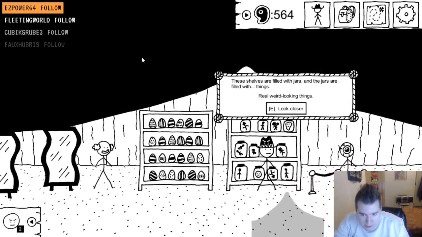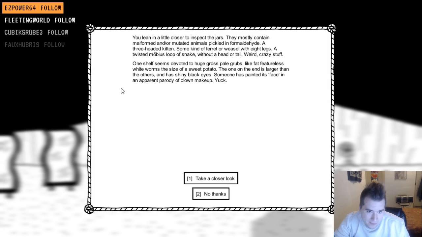What are these? Shelves are filled with jars, and the jars are filled with things. Real weird-looking things. Look closer. You lean in a little closer to inspect the jars. They mostly contain malformed and or mutated animals pickled in formaldehyde. A three-headed kitten, some kind of ferret or weasel with eight legs, a twisted Möbius loop, a snake without a head or tail. Weird, crazy stuff.